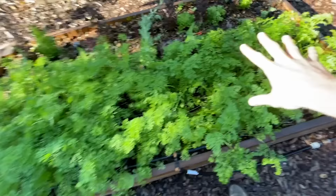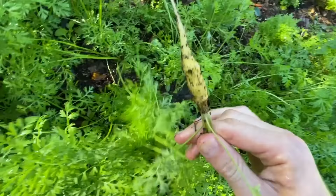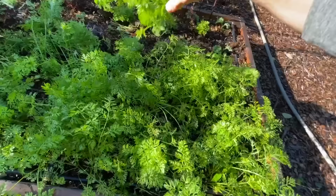These are all carrots right here. It's my first time growing them. Let's pull and see what we can get. Always a bit of a surprise. Okay. Oh, okay. That's a solid size right there. Solid. And a little white one. Gonna rip these off. Just throw that back in there to decompose.